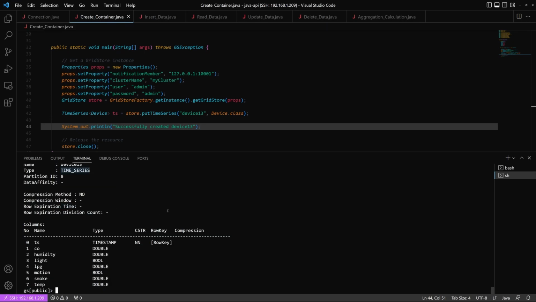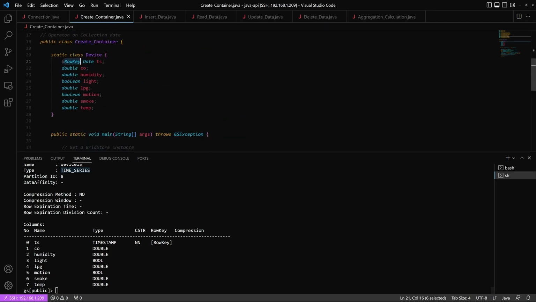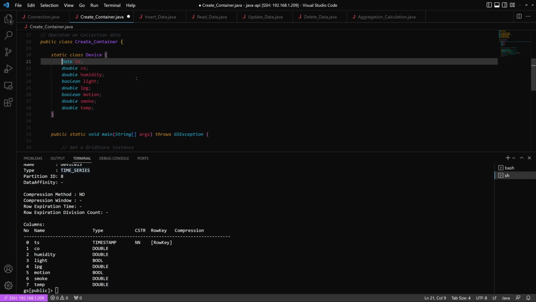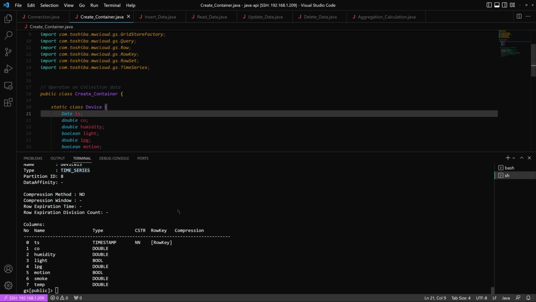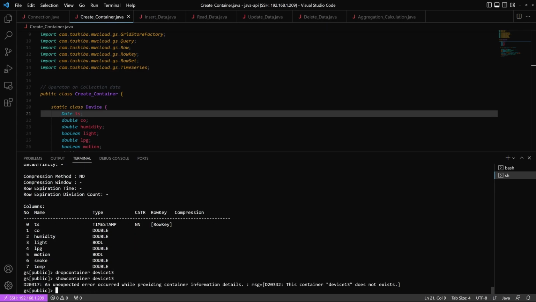So cool. All right, let's really quickly just remove the RowKey here. Let's see how it handles that, because in the other connectors like Python and Node.js, you have to explicitly say RowKey equals true. And if I remove the RowKey from here, I wonder if it'll work. So as we saw, it works here. So now my assumption is, because it's a time series container and the first column must be a timestamp and it must have the RowKey, it'll show the exact same thing, but we won't know until we try it, right? So let's drop this. Show container, okay, not there.